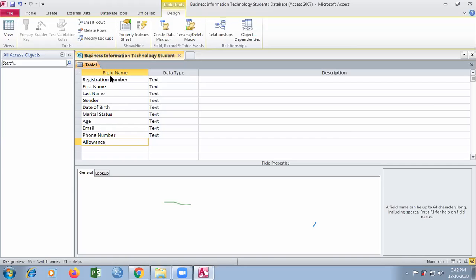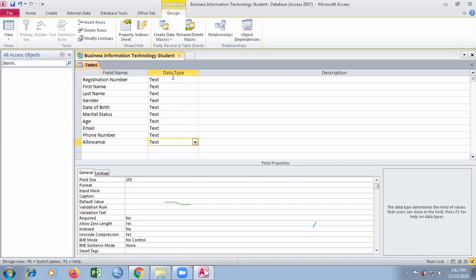So under this column called field names, we list the various fields or the structures that will make up our table. Remember, the columns or the fields are the things that you are going to base on to capture data. For instance, under registration number, we expect to type some data. Now, once you have listed all your fields vertically, the next thing is to go to this next column here called data types. So do we see my cursor on this column called data types?